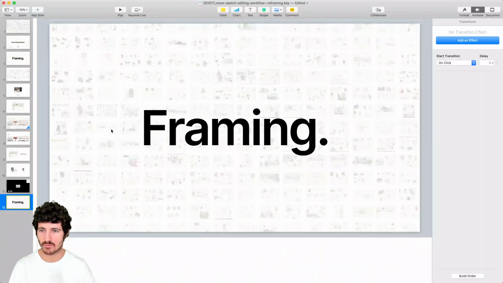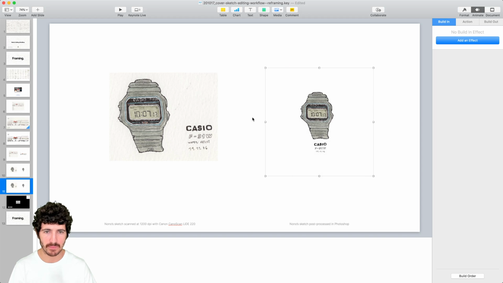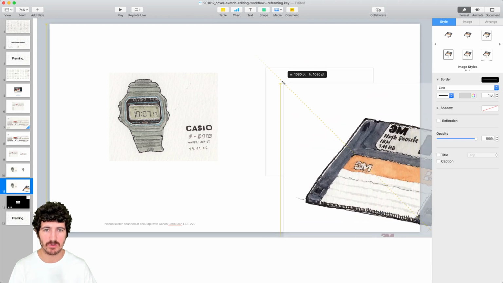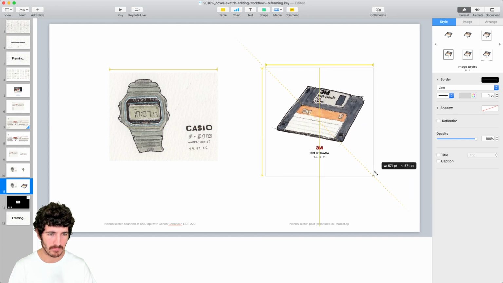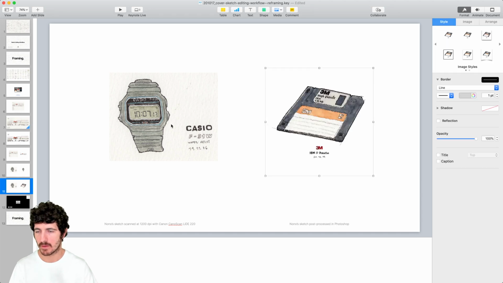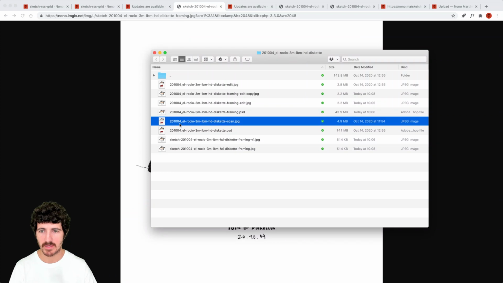If we look at the presentation I had before, we had this image here, so we could get this image, style it with the same border, and now look and find our input scan drawing.